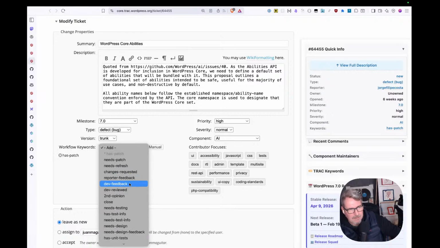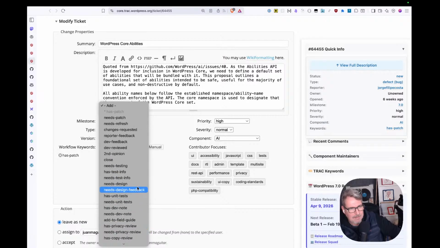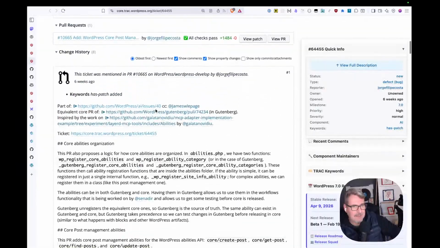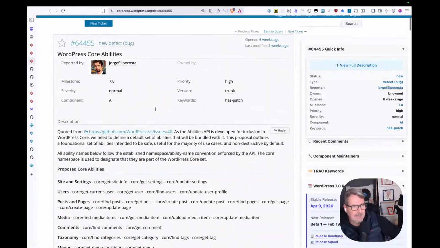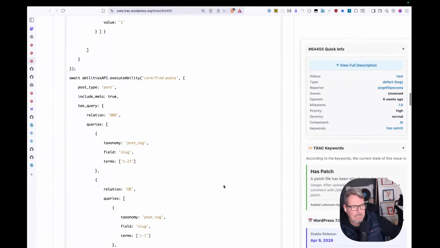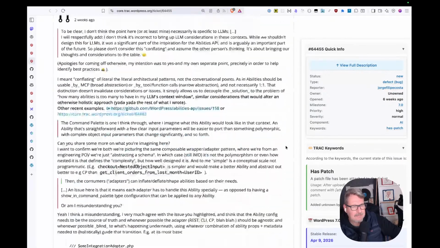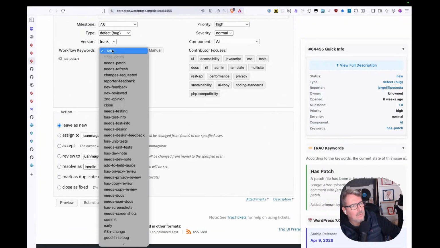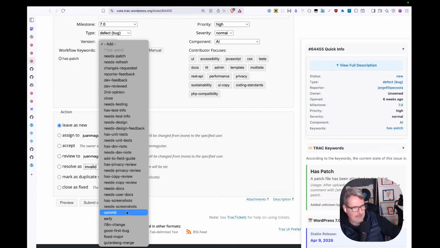Reporter feedback, dev feedback, needs review, second opinion, close, needs testing, has test info. I'm not sure which would be right, but it has a patch and there are some things that need to be changed. So we need to find a proper workflow keyword. Okay, I'll check which one we can use.